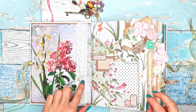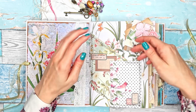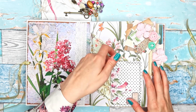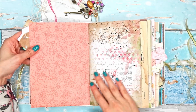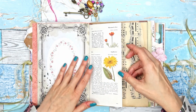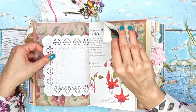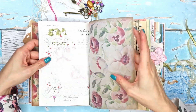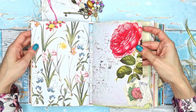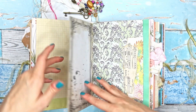It has, if I remember correctly, five signatures. These are hardcover, hand painted, and they have charms on the spine — charms, beads, and that sort of thing. The closure is organza ribbons. As you can see, they are going to be an eclectic mix of papers that I love: patent papers, digital kit pages, book pages, vintage notebook pages, antique music pages — everything that I love, similar to what I would do in my own personal journal.